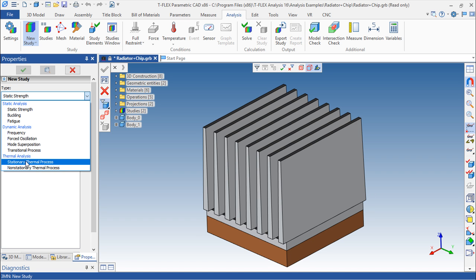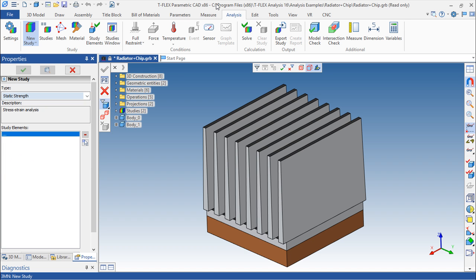After this, we will need to create a mesh. You know that already. It's the basis for finite element software. We always need to have a mesh. And then we will apply boundary conditions, which is common also to all of these studies. The boundary conditions for a thermal study are a little different from the other ones.